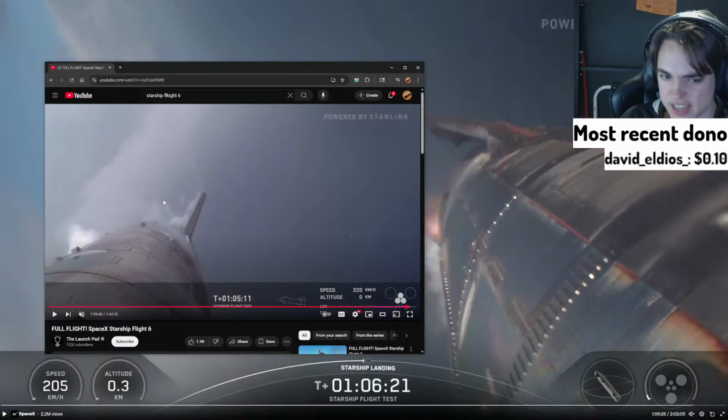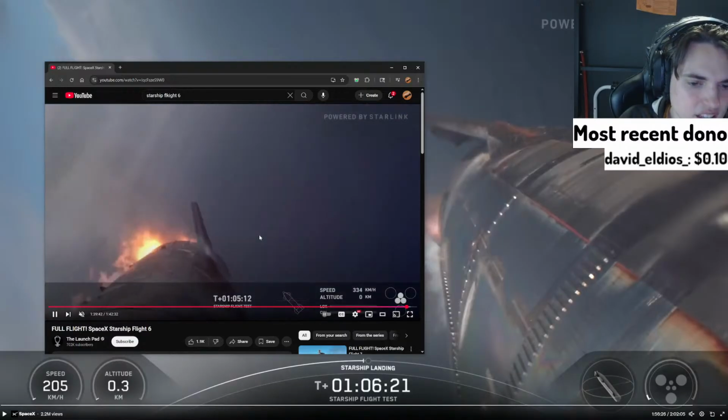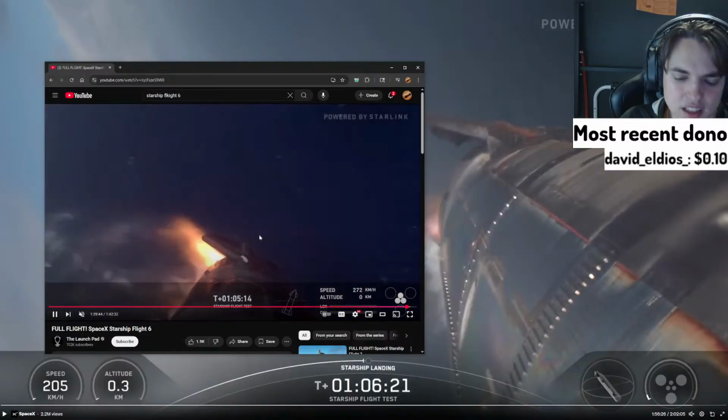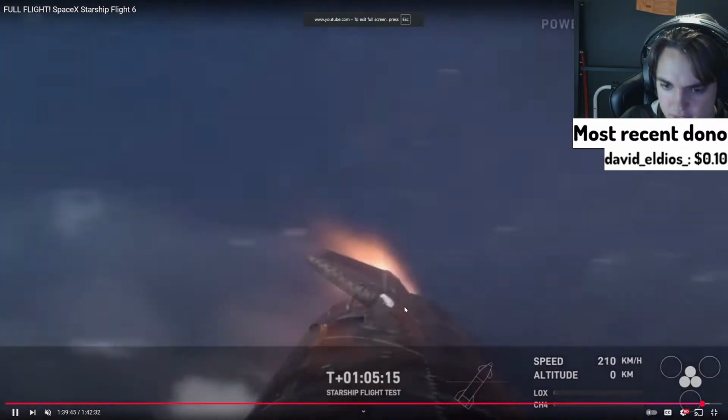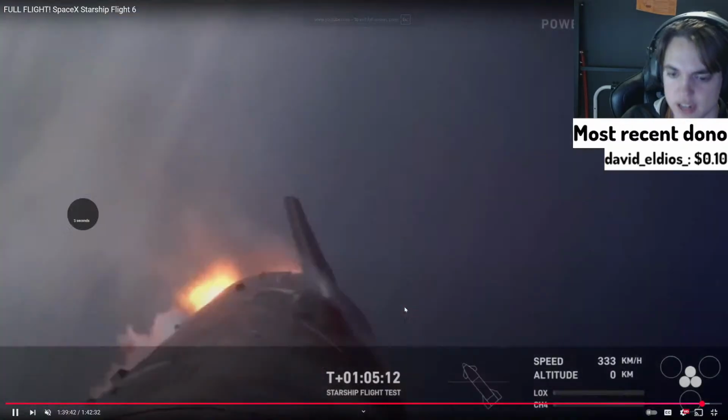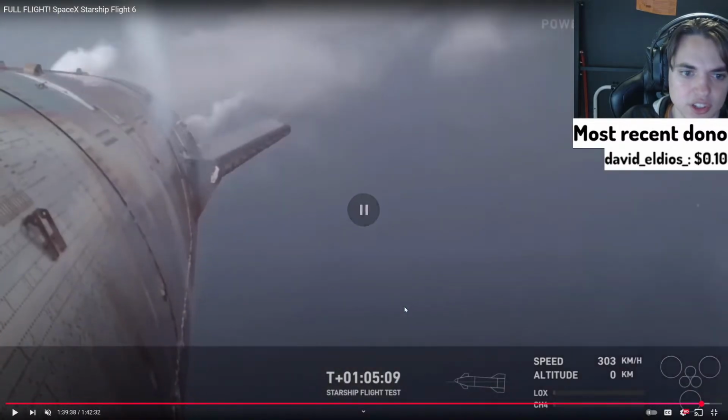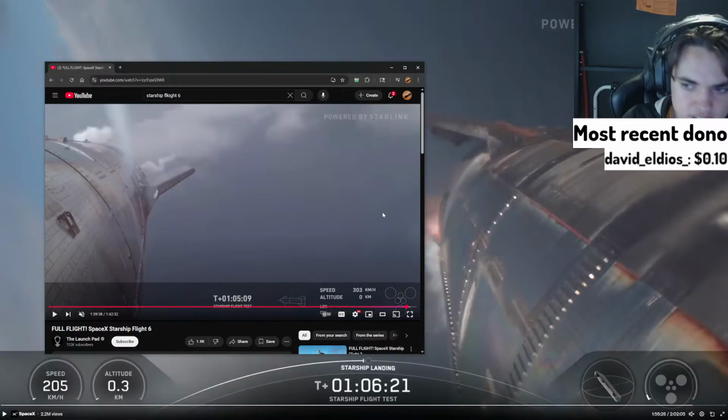It doesn't look all that different. I'm trying to compare equal shots. That's a fairly equivalent shot. That seems to be roughly the same amount of warping.